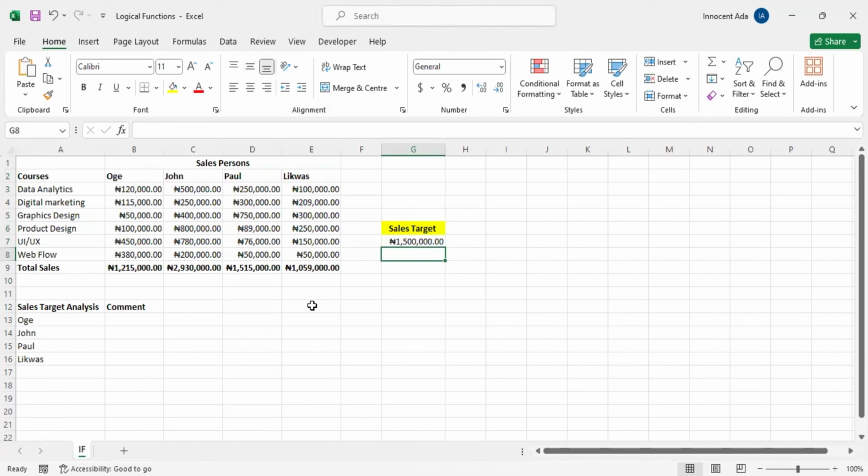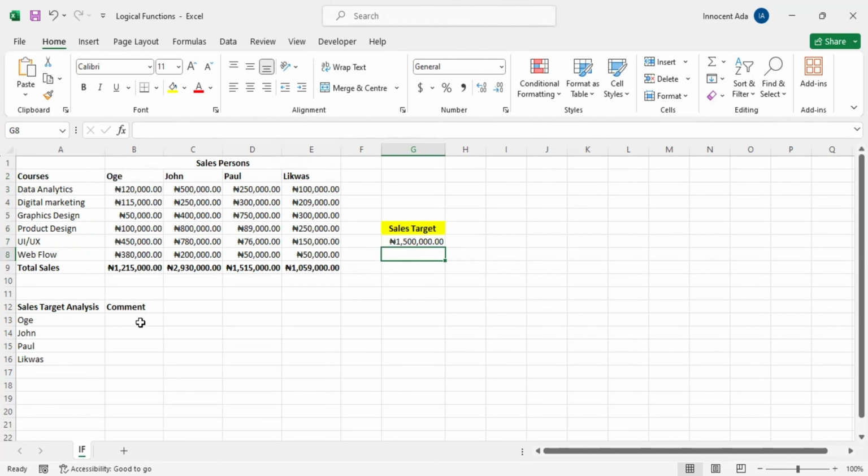So with this data, we want to determine the sales target analysis to see which of the salespersons met the target and which did not. Let's say commissions will be given to people who met the sales target, if that was the agreement. So using the IF function, we could test who met the target directly.